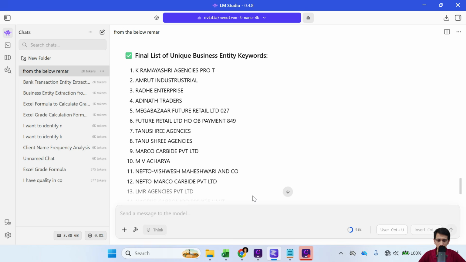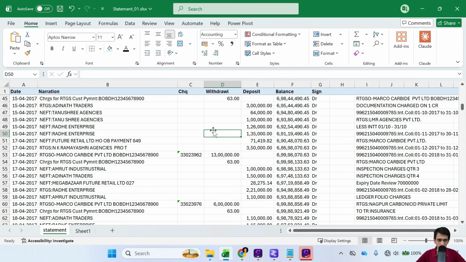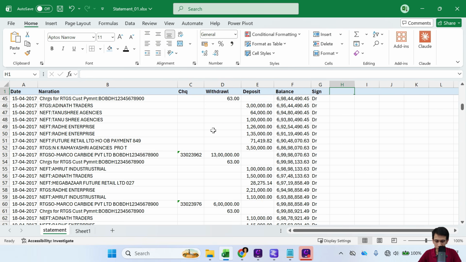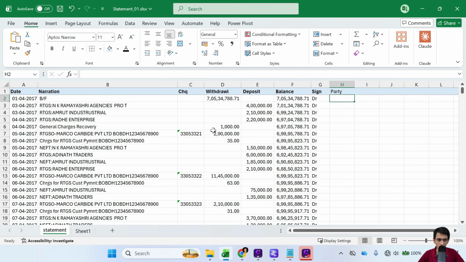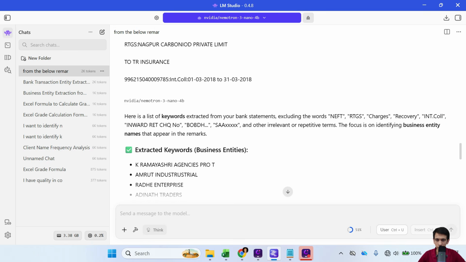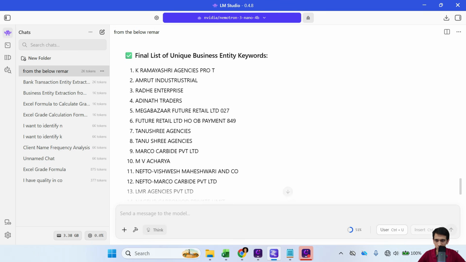Now how to proceed forward? We can delete this. I will insert one column called party here and I will start writing. I will apply a filter and try to search for these keywords. Like I got party names like Amrut, Radhe, Adinath.